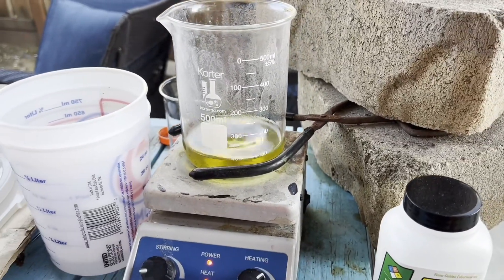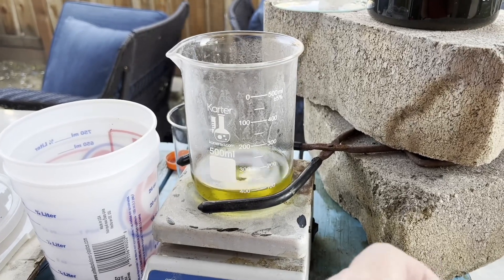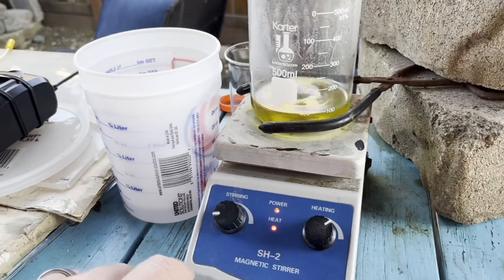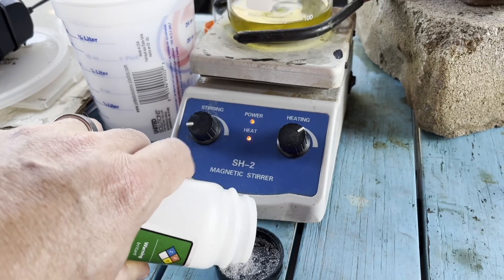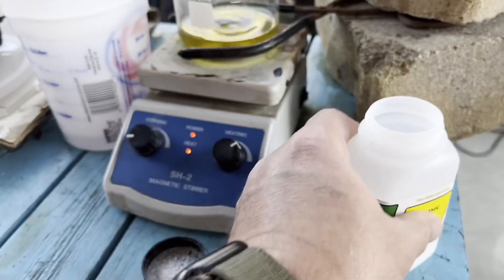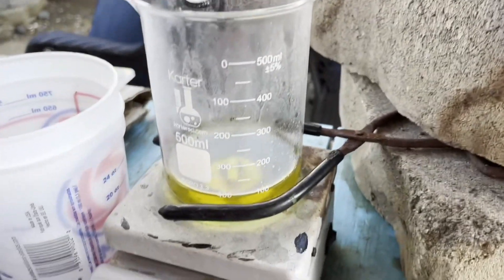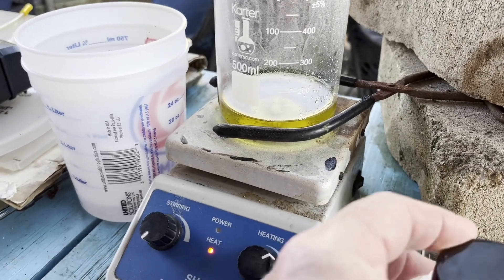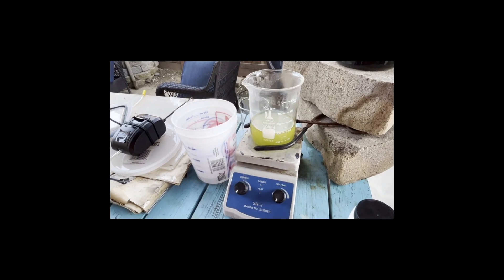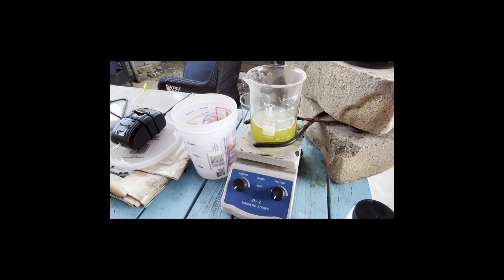This has been heating up for a couple of hours. Let's add some sulfamic acid to it and some additional water, then we'll let it cool down and filter it later on. I wonder sometimes if my sulfamic acid is going bad. Sulfamic acid added, water added — we're going to let that cool, then filter it, and then give it another stannous chloride test.